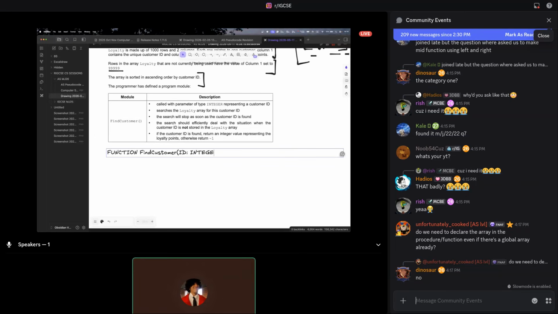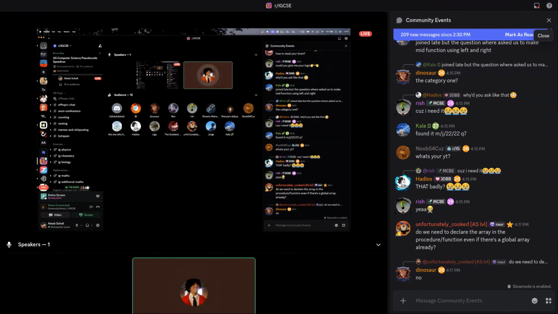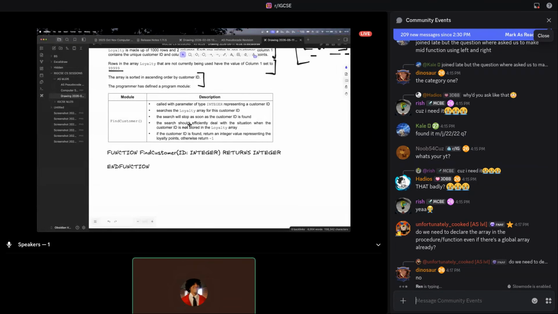So I'm just gonna call it ID. And is it a function or a procedure? It is a function, so it returns an integer. See, it says that right over here. Okay, and obviously returns integer and function. So you see how I realized that the first thing that I needed to do was to make the function header and check if it's a function or a procedure, and I did that by reading the rest of the description. Now we're going to move on to the middle part.